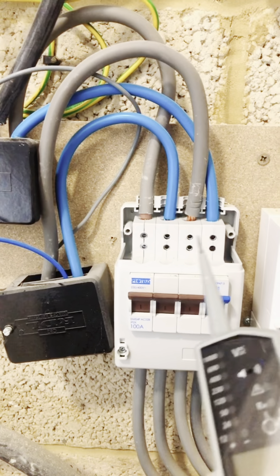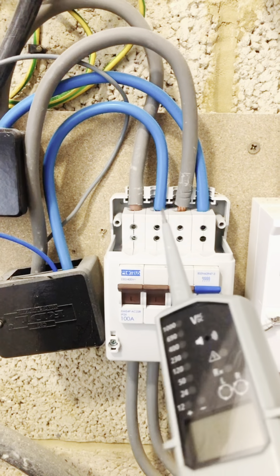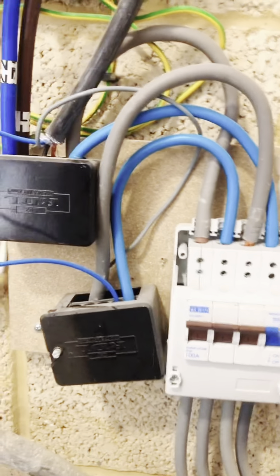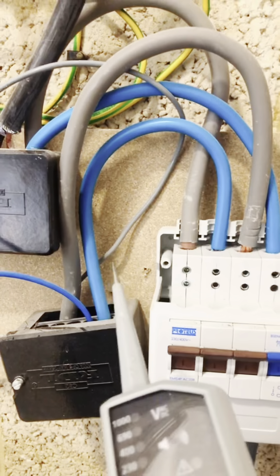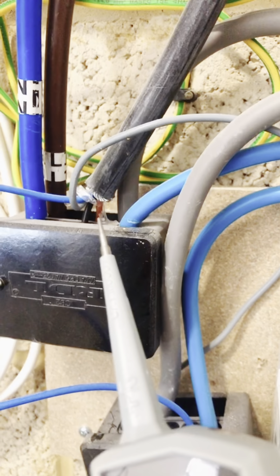So here we have four cables coming out — one clearly neutral, the other two identified as brown, and the other one identified as a neutral, the blue colour or marked, whatever the word is. So you've got one, two, three coming out plus a neutral, and this supposedly neutral going in here is connected to the other neutral that's connected to this four-core SWA that's doing something.